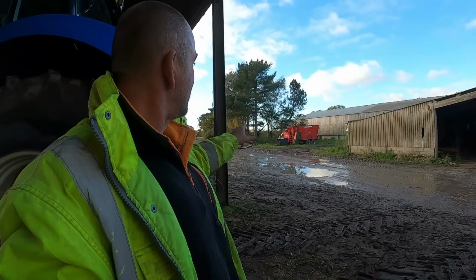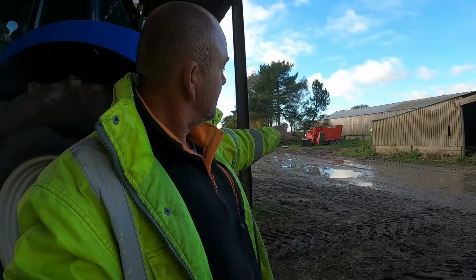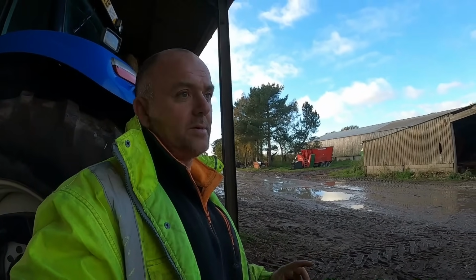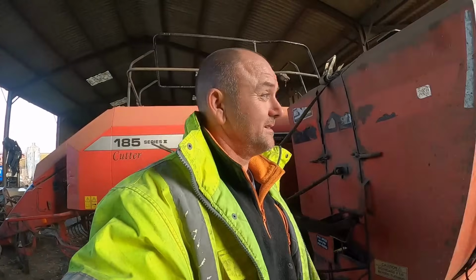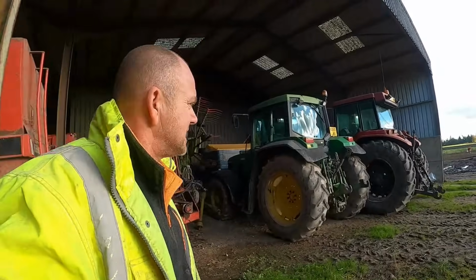Oh, another JF Stoll feeder wagon, but we haven't had that one through the workshop yet. There's a few jobs to do on that, but there's another one that's got a straw blower on the front and discharge elevator. So anybody want one like that? They're low money, but find my number on the internet, give us a ring. I ain't telling you over the internet, but they aren't big money. They're half the price of what you'd see advertised on these dealers' websites.